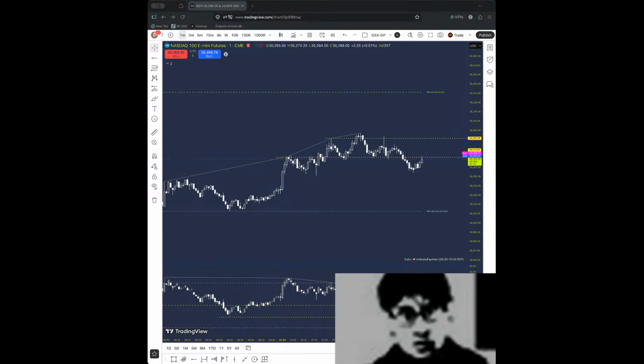We can't know exactly all the buy stops and sell stops most of the time, but we can look at the chart and try to figure out where it is most likely that we have many buy stops and where it is most likely that we have many sell stops. Right, so now let's jump back here into TradingView.